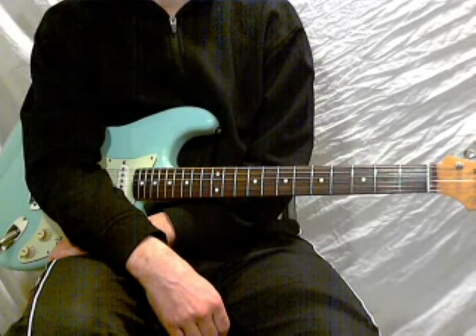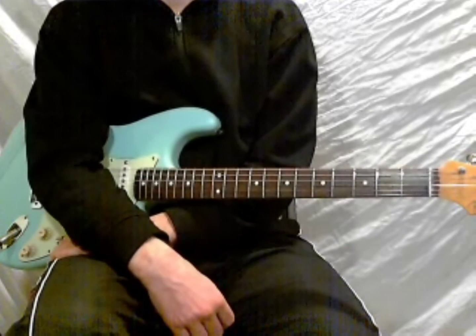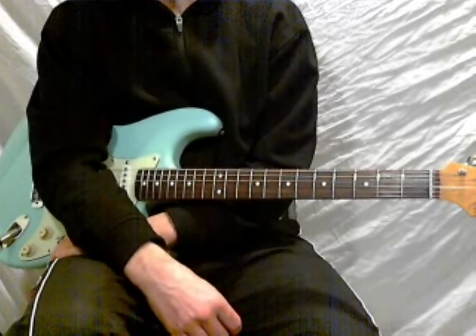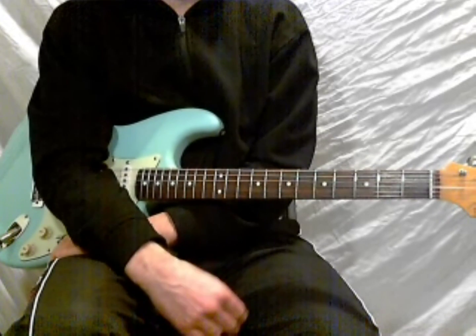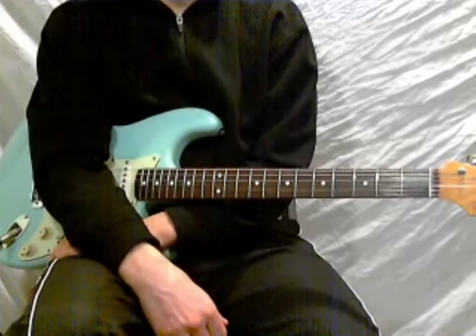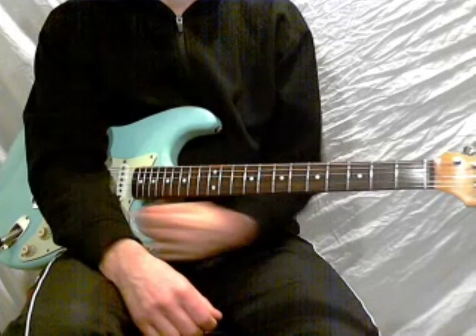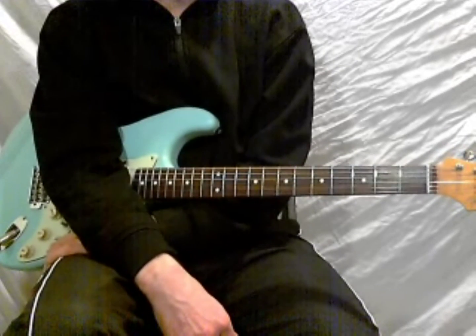So, three-note chords on the highest three strings. Have fun. I will probably be posting some videos of tunes like Don't Look Back in Anger or Roadhouse Blues or other well-known and fairly easy songs that you can play along to, so I'll display directly where the chords are if you don't feel like figuring those out yourself.